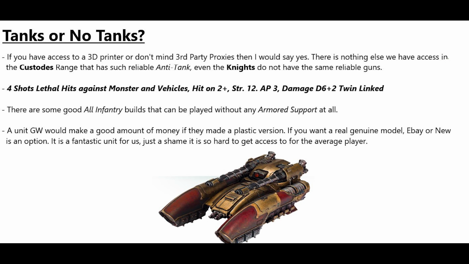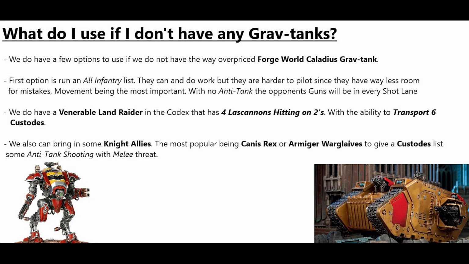There are some good alt infantry builds that can be played without any armored support at all if you want to go with that option. And this is a unit GW would make a good amount of money if they made a plastic version. If you do want a real genuine model, eBay or new is an option. It is a fantastic unit for us, just a shame it is so hard to get access to for the average player. What do I use if I don't have any Grav-tanks?